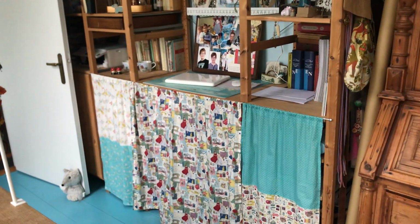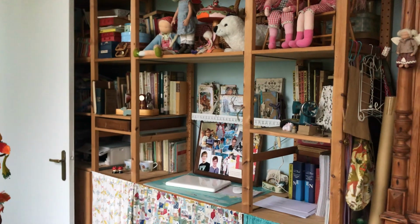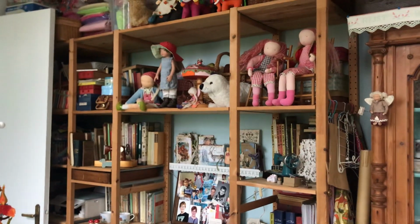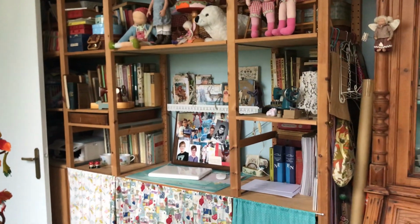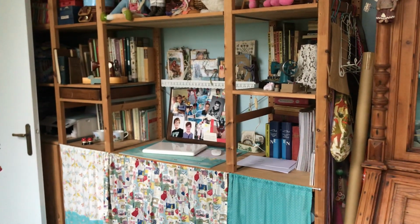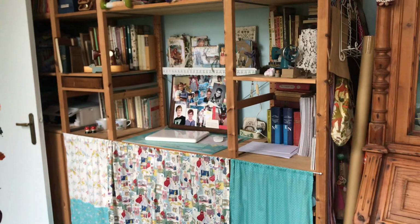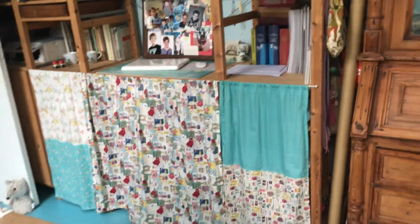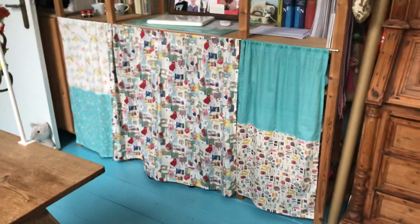And I can't show it to you in one piece because I cannot walk back anymore. But so I got this rack at a second-hand store, but it was lacking some shelves. But luckily IKEA still sells these shelves, and I was able to buy lots of shelves again. And behind my laptop you can see accumulated photos from my son, and on the left top corner, that's not my son, that is my husband, and my son and my husband are very much alike. So on the down part I made these curtains so they can hide more stuff.